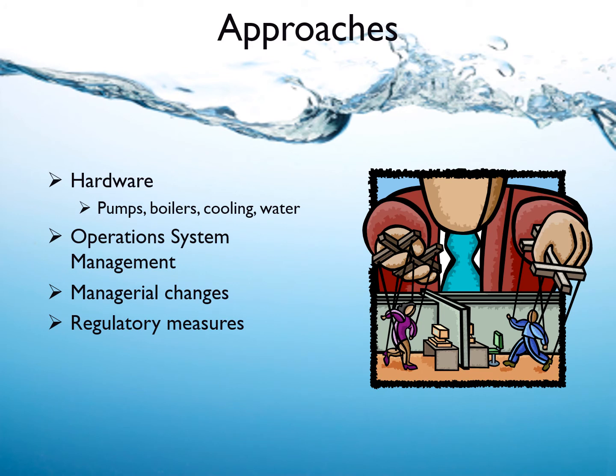So there's different approaches to this. There's hardware. I always start at hardware when it's possible. If I can give you a widget to replace, I can offset the cost maybe through a rebate. And then you're going to save water and money instantly. You're going to be much happier. You're going to have to find the operations system manager. How is their system actually set up? That can be a little bit time consuming.